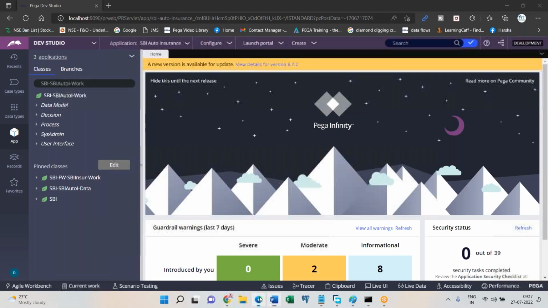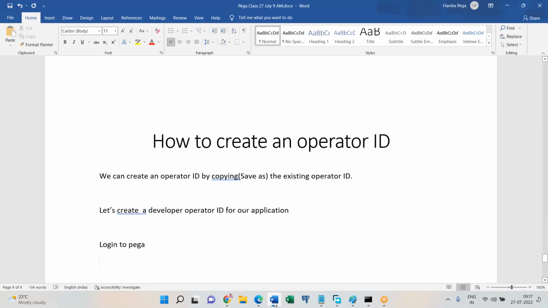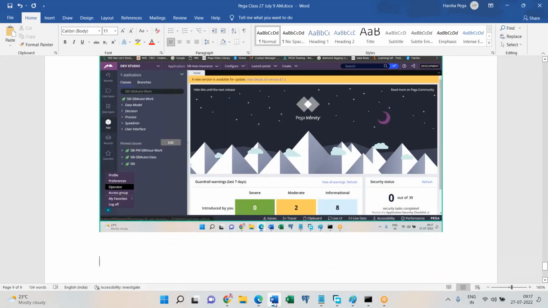Already the developer operator is there, right? So log in using your regular application credentials. From the operator menu, choose operator ID. Then it opens the operator rule form.